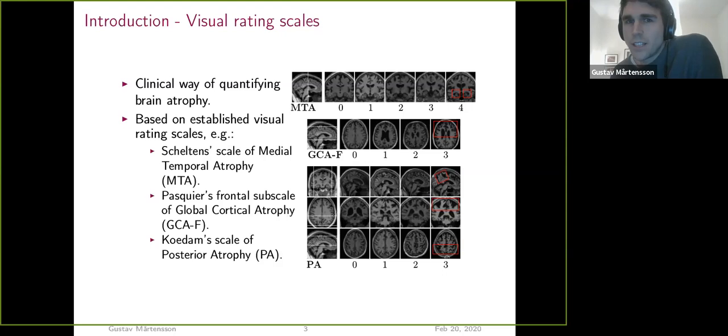And it assesses hippocampus and its surrounding structures. So if you can see the red boxes here. That's namely the ones. And it ranges from 0 to 4 in discrete steps, but it's an ordinal scale where 0 is no atrophy and 4 is severe or end-stage atrophy. The MTA scale is assessed in a single slice, just anterior of the pons, because it was developed in the 90s where you wouldn't have access to 3D protocols in general. But it works very well and is a pretty good diagnostic biomarker for many dementias.